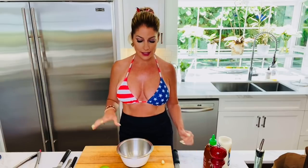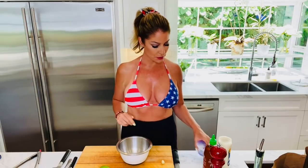Okay guys, our fish is marinating in the fridge. I got the grill going. It's getting nice and hot and preheated for us. Let's get our sauce going that we're going to top our fish tacos with in there. It's delicious and super duper simple.